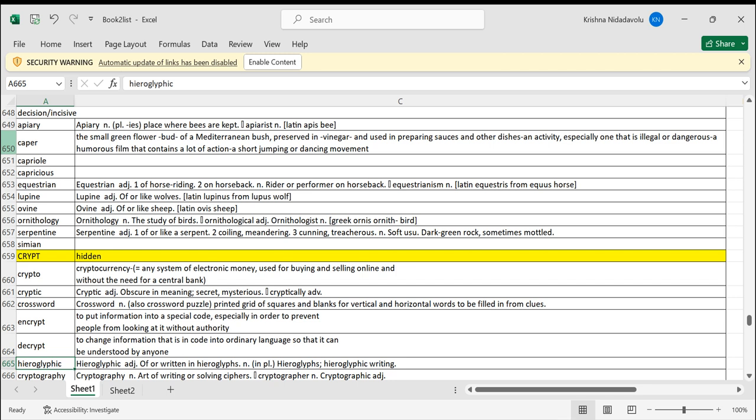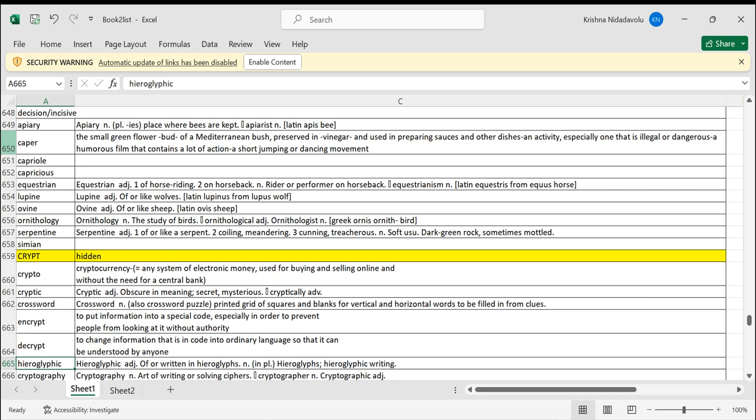Hieroglyphic writings were entirely cryptic. What are these hieroglyphic writings? These are picture or symbolic writings, representing in pictures or symbols, which were especially used in ancient Egypt and other writing systems around there. These are hieroglyphic writings, and these are cryptic, and that's why people are not able to decode them.